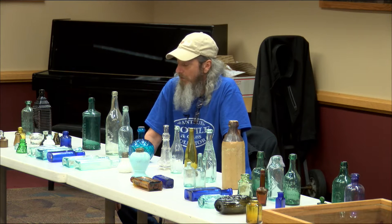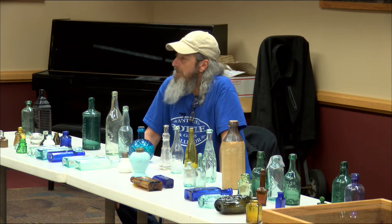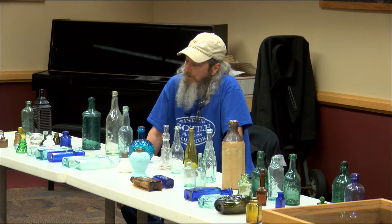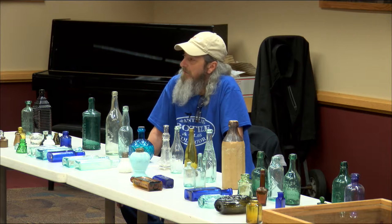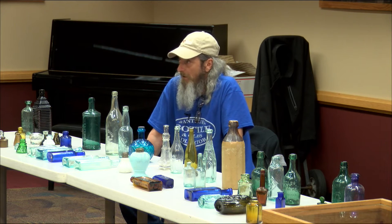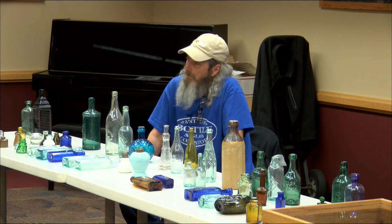We kept getting the same bottles over and over. I was a butcher, he was a butcher. We'd work 60 hours a week and on our day off, we started driving all the way down to Grand Rapids — we'd dig all day and then drive home and go back to work. But when you get down in the city, you get a lot older material. Like here in Clarkston, you can get back into the 1830s pretty easy in some yards. Up there it was all 1890s, so we were giddy getting some of that older stuff. Then we started hitting all the different towns.